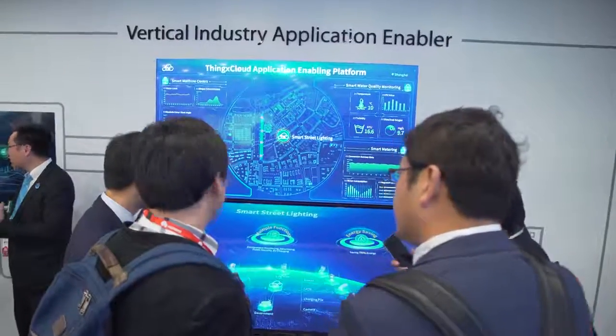Yes. To my personal understanding, there will be no more OTT and dumb pipe in the 5G era. Because with the introduction of NFV and SDN, the 5G core network, or most of the 5G elements, are going to be applications on the cloud, just like the OTT. And the 5G core is using IT architecture, for example, container technology, service-based architecture. In this case, no matter 5G or OTT, they are both applications on the cloud, using almost the same architecture. So they will be merged, especially at the architecture level. Vertical industry is just an industry for 5G applications and OTT applications. It's just two applications on the cloud.